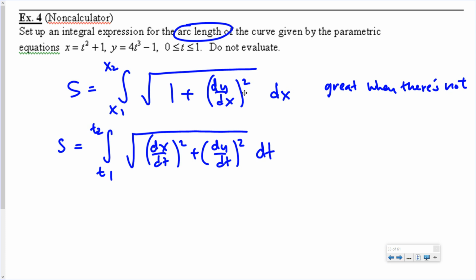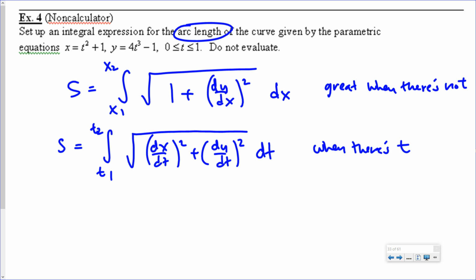So, guys, if this formula is great when there's no t, what is this formula great for? When there is a t, okay? And what you have to know is they're actually the exact same formula. So if you're able to manipulate this equation somehow, you can get this equation, if you're smart enough to manipulate it. Okay, figure it out. And a lot of you guys are, okay? But you don't have to waste time. You can just memorize this formula, okay?